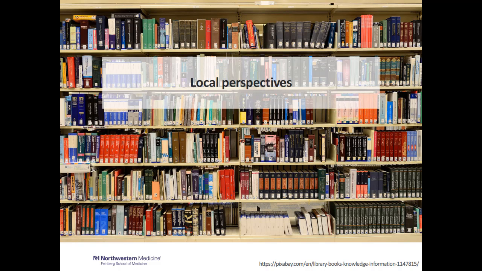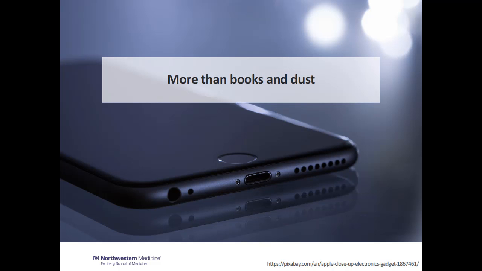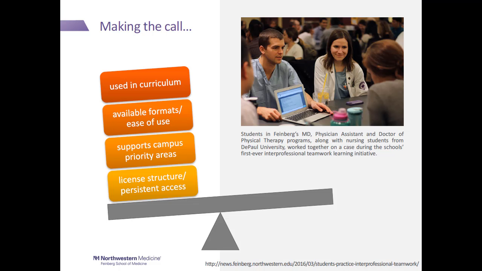So from the perspective of our local environment at the library, I think it's important to remember that we're talking about more than books and dust. So, the physical tome isn't the object that is at the forefront of our mind. We're really thinking about how do we get these resources into the spaces that our community needs to use them. And increasingly, it's not even laptops that people are accessing this information on. They're accessing it on a wide range of mobile devices and in really crazy environments. And so when publishers make an effort to make content usable in those types of scenarios, it really means a lot.